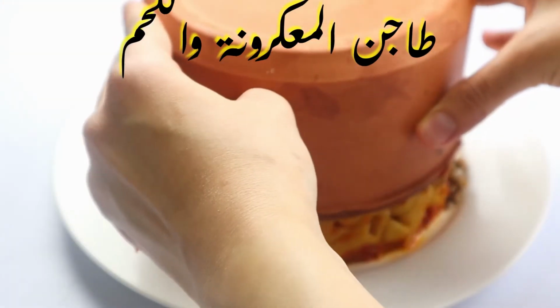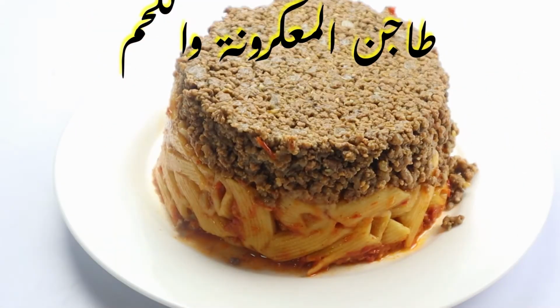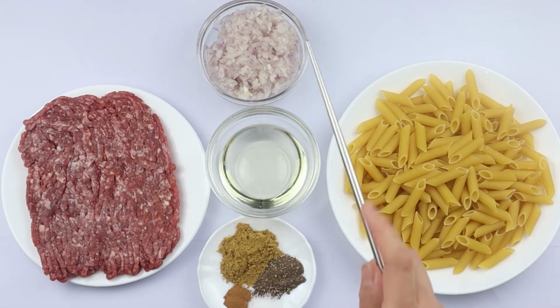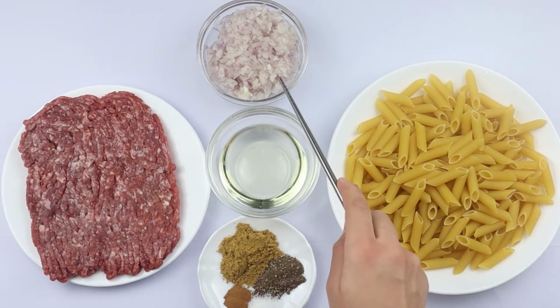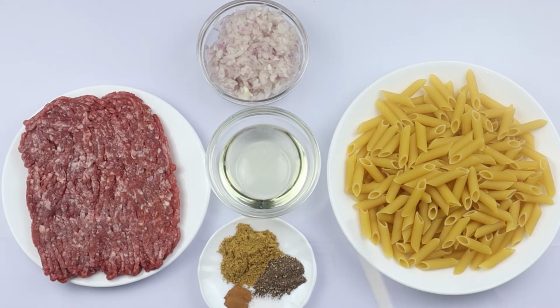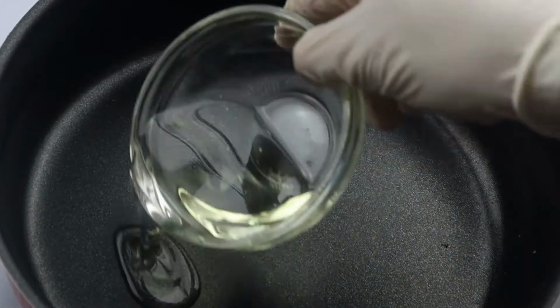And now I'm going to show you how to make pasta and ground beef recipe. So I'm gonna need ground beef, onion. I chopped the onion in really small cubes, and some oil, any vegetable oil, and I have a mix of spices, black pepper, salt, and a pinch of cinnamon. And here I have my pasta.